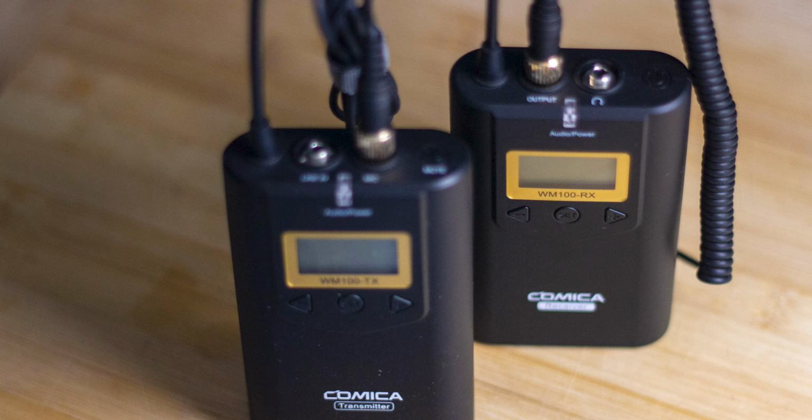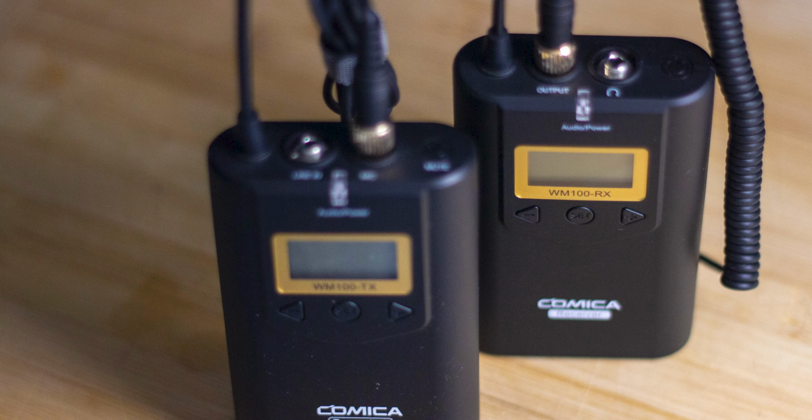Okay, so I'm talking about the Comica WM100-RX. It's more of a professional lavalier wireless mic.